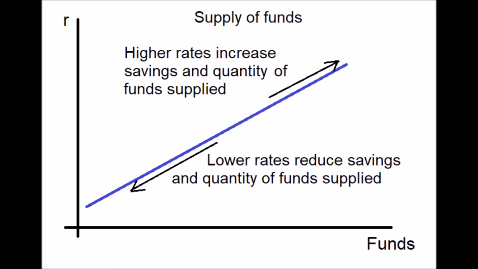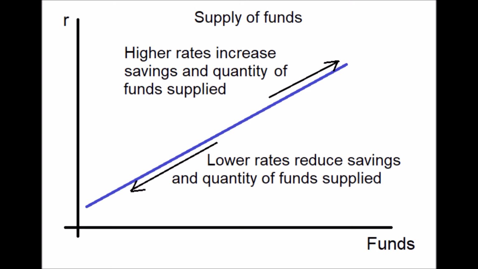Moving to the supply of funds, the supply of funds is also the relationship between the real interest rate and the quantity of loanable funds supplied in this case. The quantity of loanable funds supplied depends on the real interest rates, on the disposable income, that's the income after tax, expected future income, wealth, and default risks. Starting with the real interest rates, higher interest rates would make savings more attractive, as the savers would receive greater rewards for savings. Higher savings means a greater quantity of loanable funds supplied.